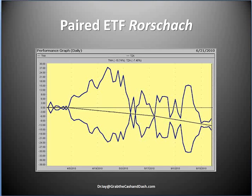If these pairs were constructed correctly, their charts would be symmetric about the zero axis. It would look like a Rorschach. But that is not the case. Their center line falls at a rate of about 4% per month. This is where my journey began. I wanted to see if I could take advantage of this phenomenon. I began attacking the problem by testing if options might work.